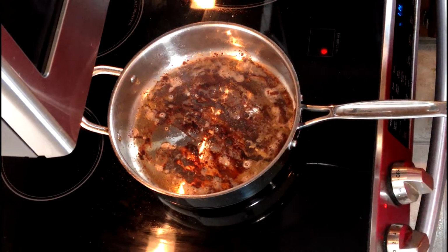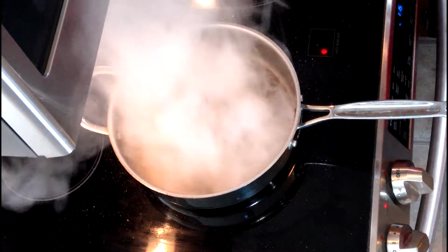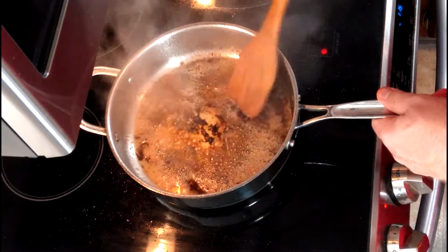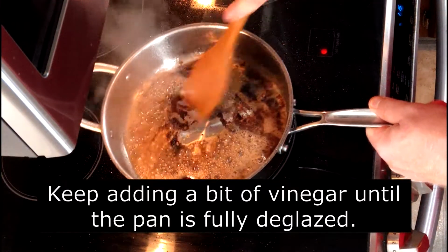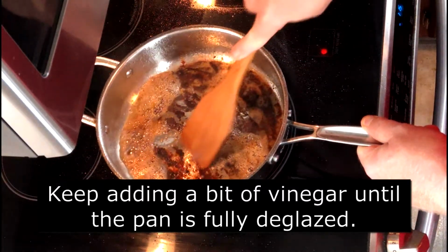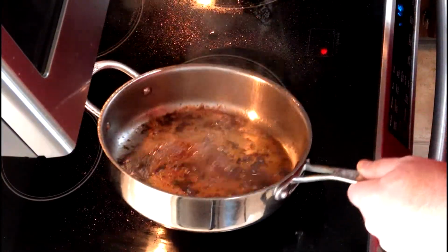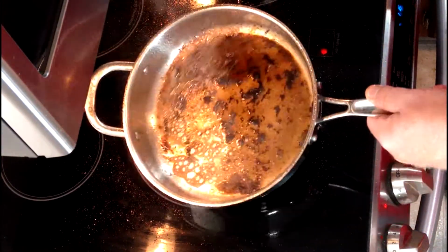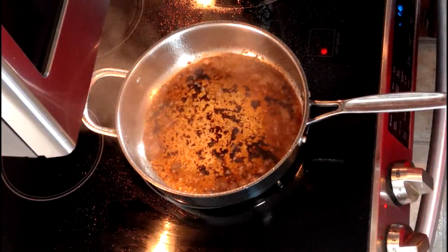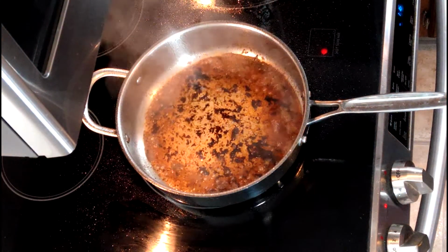Now add just a hint of the apple cider vinegar. You take your spatula and quickly deglaze the pan. Now that you've deglazed the pan, you saw I took a few shots of that. I didn't add the mushrooms and the onions.